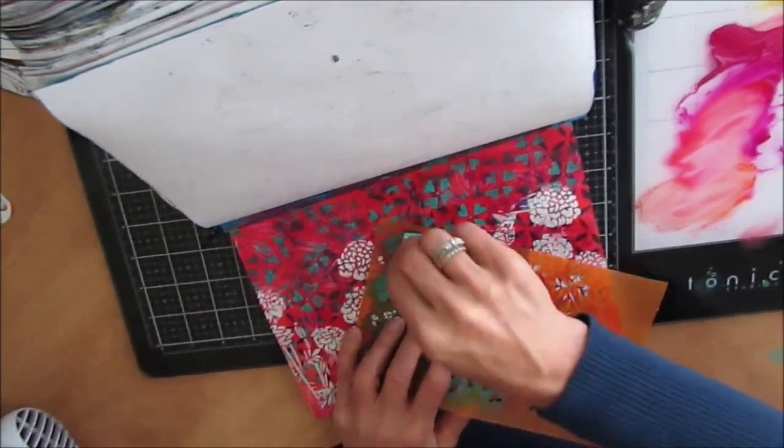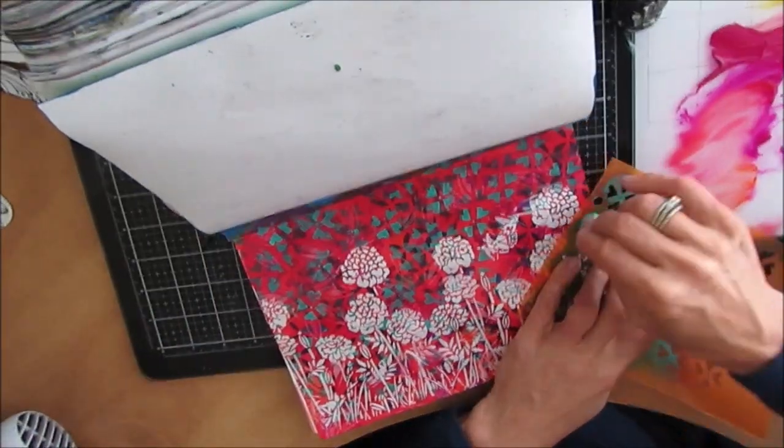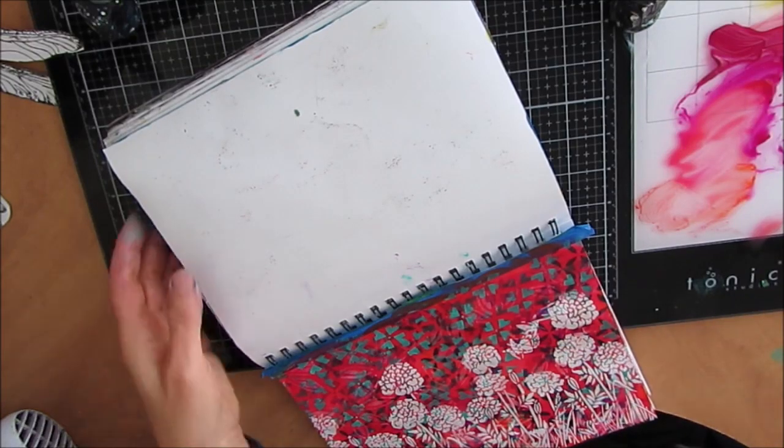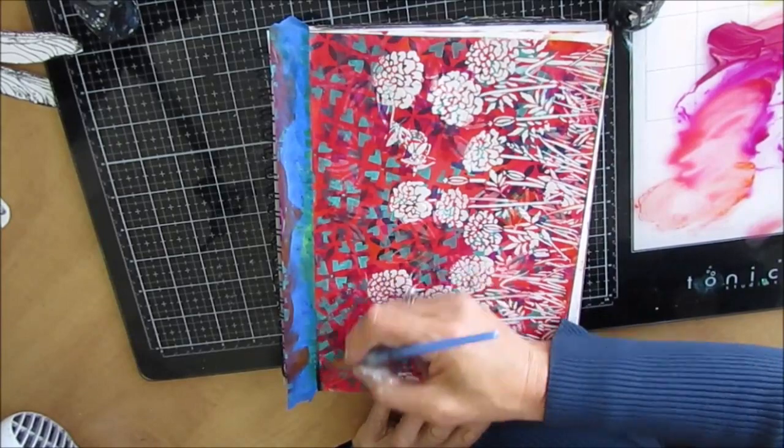I was, you know, very tempted to just rip this page out and say, okay, well, lesson learned. I got to play with my stencils. But, you know, you might as well try something. You've got nothing to lose at that point. So I'm liking how this has come.